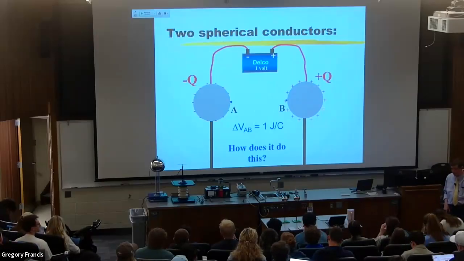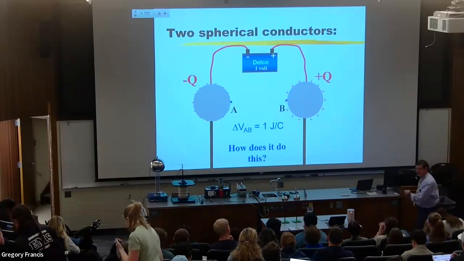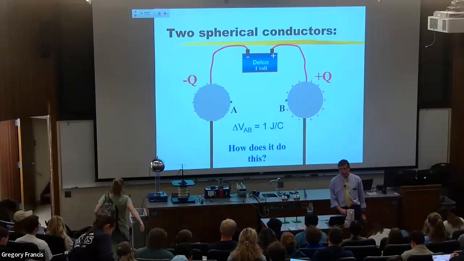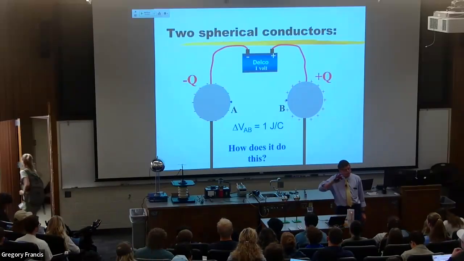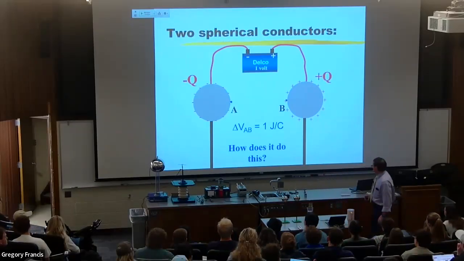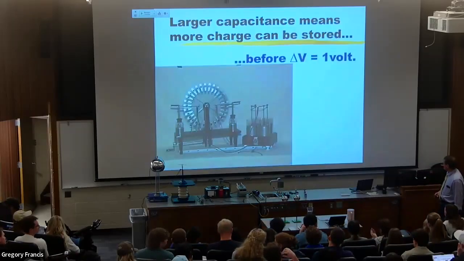And here's where Ben Franklin got it wrong again. We always take the charge on the positive plate and pretend that it's the positive charges that are going through the wires to get rid of minus signs. And we're going to be doing that a lot in the weeks ahead when we talk about electric circuits. Now, that capacitance is just Q over delta V.